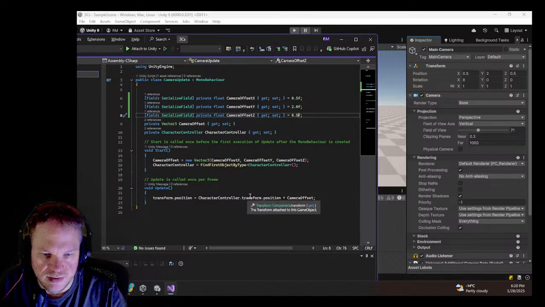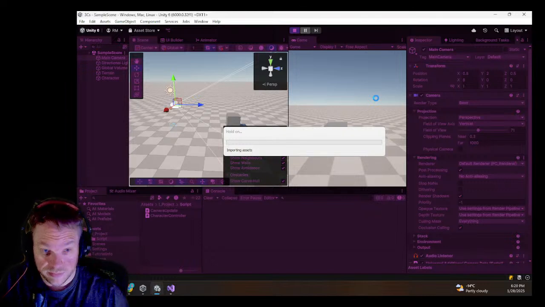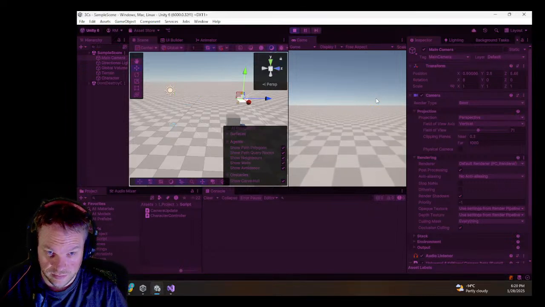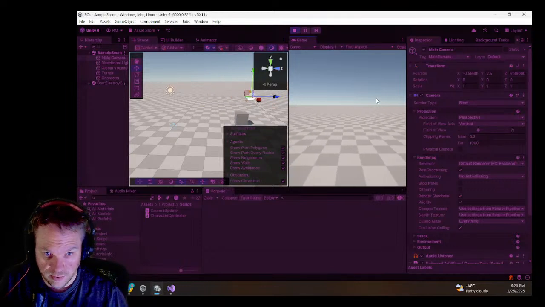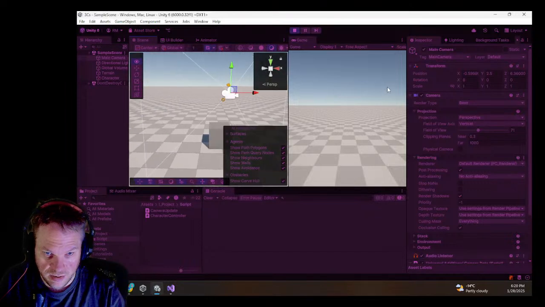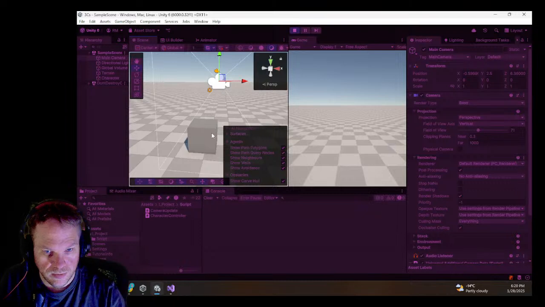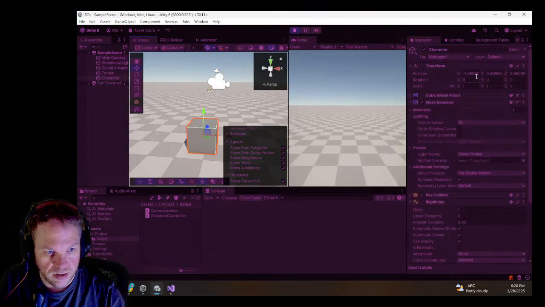Camera offset, transform position. Let's try this. So the offset doesn't work. So how to see that? Let's look at the numbers there.